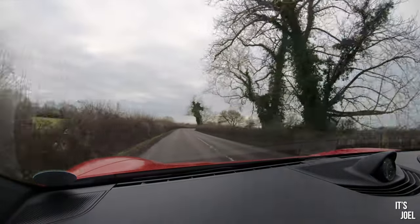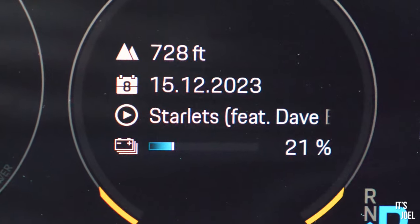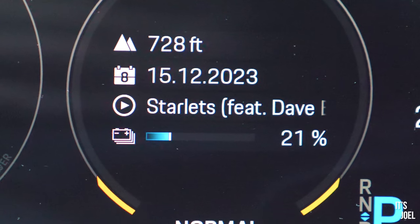On charging times: if you can reliably find a 270kW ultra-fast charger, this car will do about 80% charge in around 22 minutes — longer than a petrol fill-up, but on longer journeys where I'll be doing 200+ miles I'll need to stop anyway. I try to plan those journeys around breakfast, lunch or dinner, and actually sitting down for a meal at a service station is quite a nice way to break up the journey. In that scenario 20 minutes charging is almost perfect — if anything, too quick.